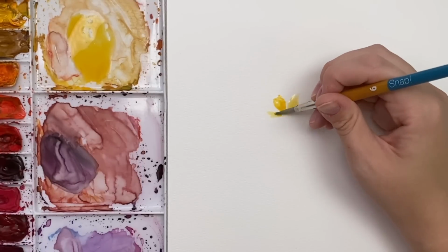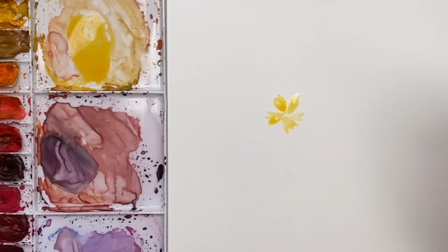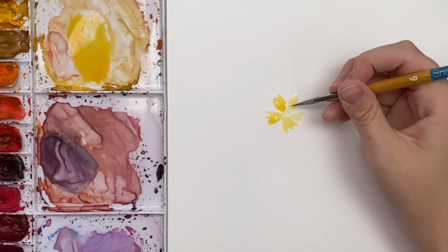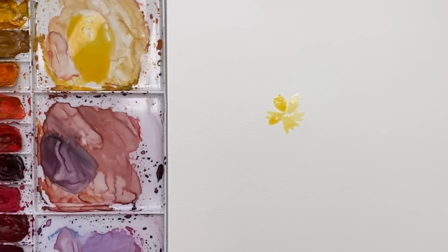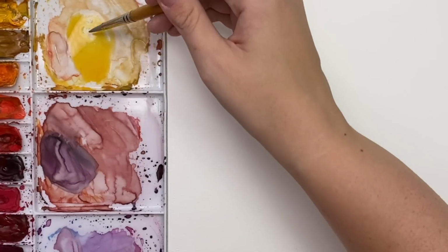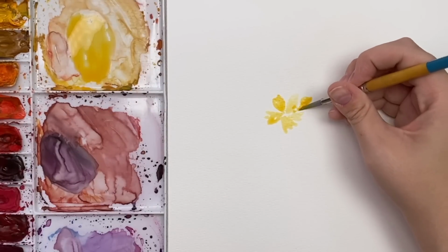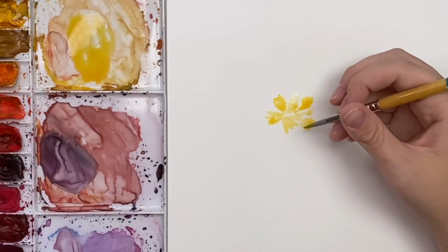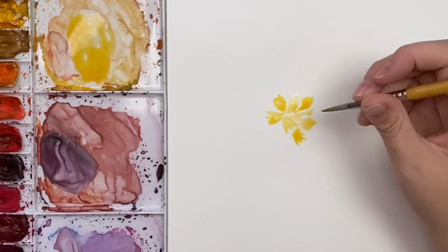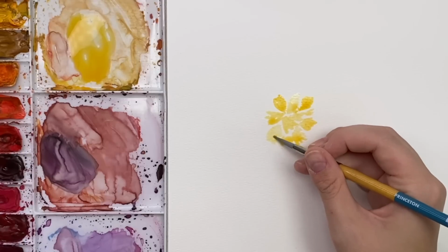And you want them to be jagged, and we're just gonna go around in a circle first, like this. Not too wet either. I'm gonna mop some of that up. Okay. And then we're going to just keep going around those petals, leaving some white space in between. Okay, and just making some really jagged petals. Try and leave that white space in between.